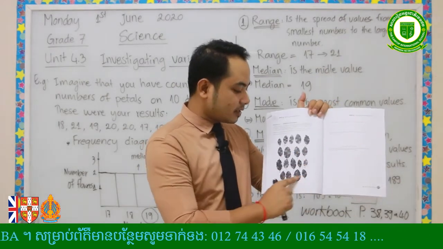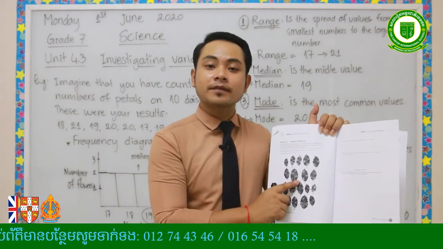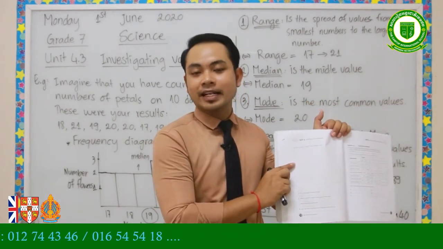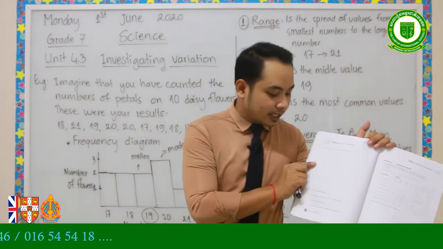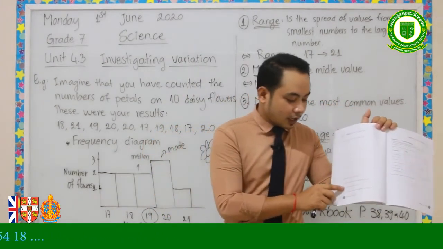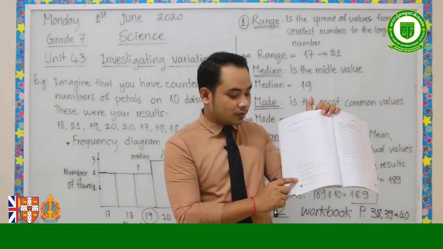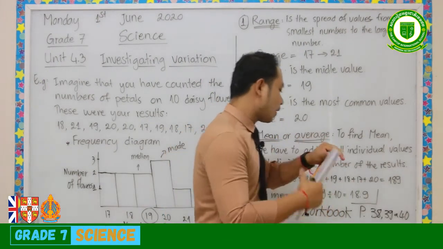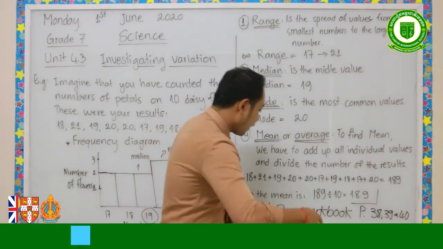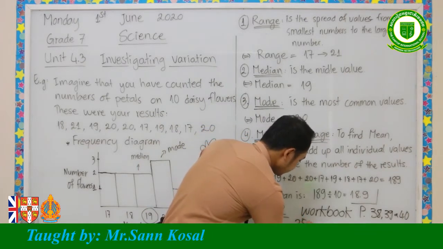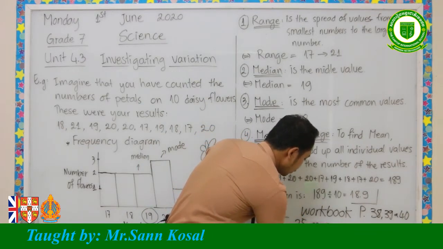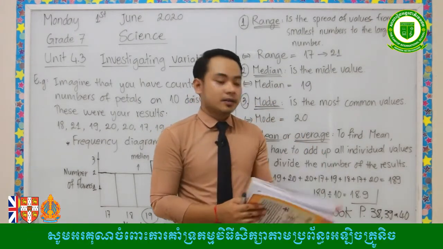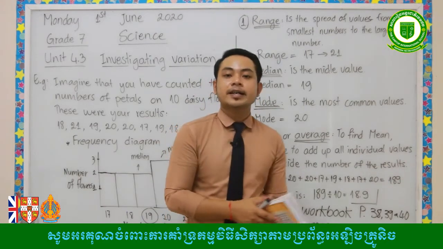After counting the prickles of the holly leaves, you are going to draw a diagram called a frequency diagram. And then you are going to answer a few more questions from number 5 to number 8. Okay, so you guys are given around 25 minutes to complete your task on this page. Okay, 25 minutes to complete your exercise right there.